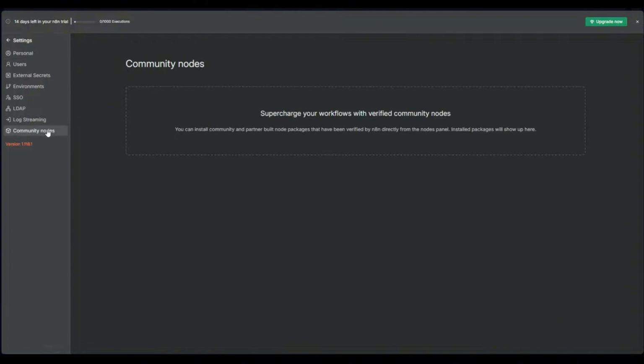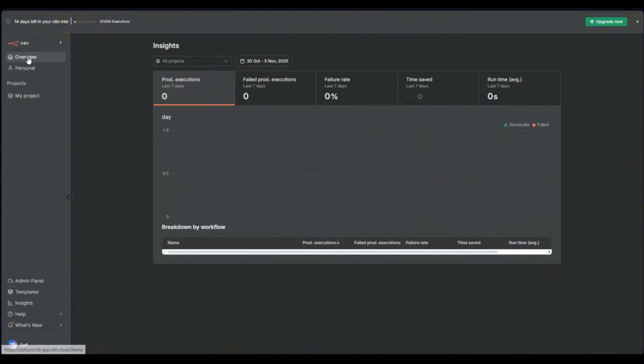But this is very important: community nodes. Because sometimes n8n doesn't have all the nodes that we need. Some of the apps that we need to integrate with, n8n doesn't already have a pre-made node for. Make has tons of pre-made nodes, and it's much better and easier in integration. But like I said, n8n is more flexible. So when you need a special node, I will show you how to get it. You will need this community node. It will be very helpful. I'll show you how to use it.